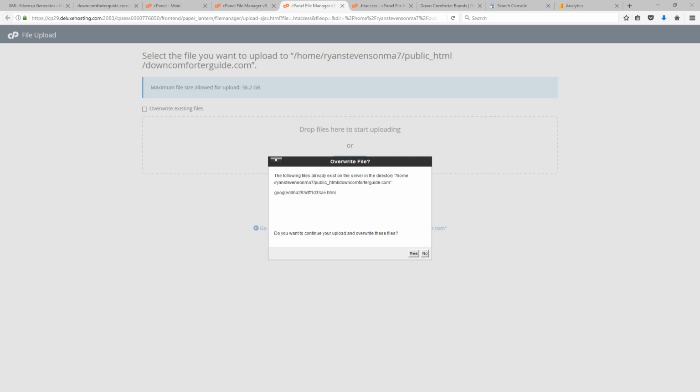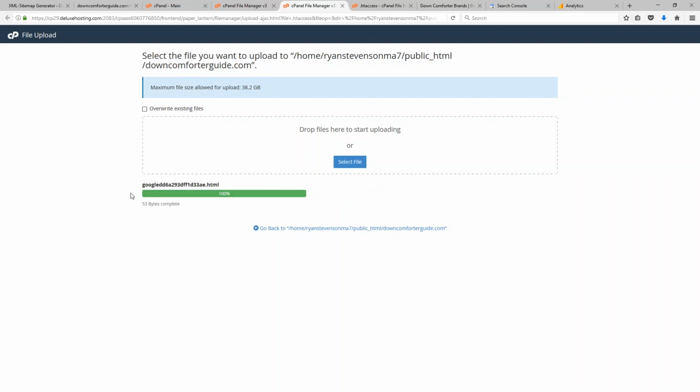Now, assuming that you have already added this property into Google, you will probably see something like this happening. Once you have selected the file, you'll see that this file actually already exists on the server. This is quite okay though. I'm just going to go ahead and overwrite this file.